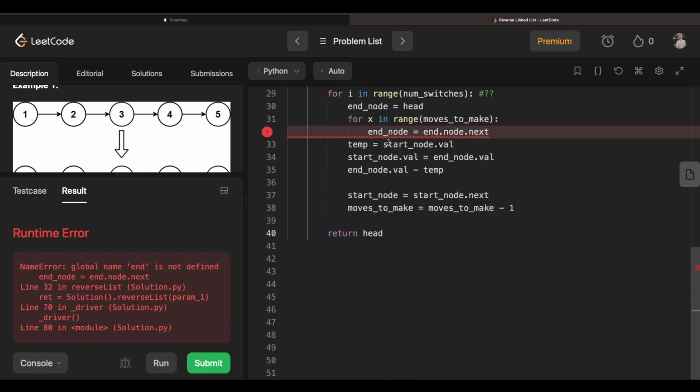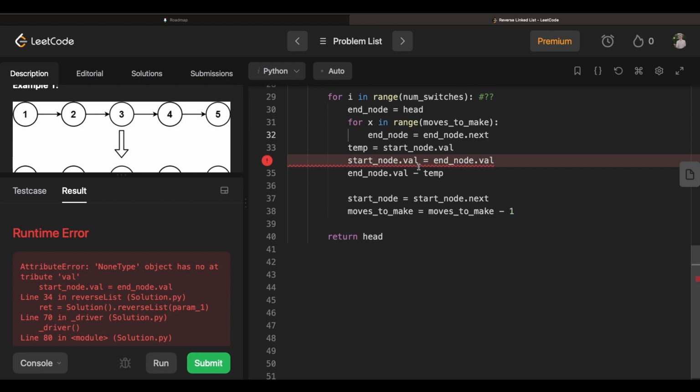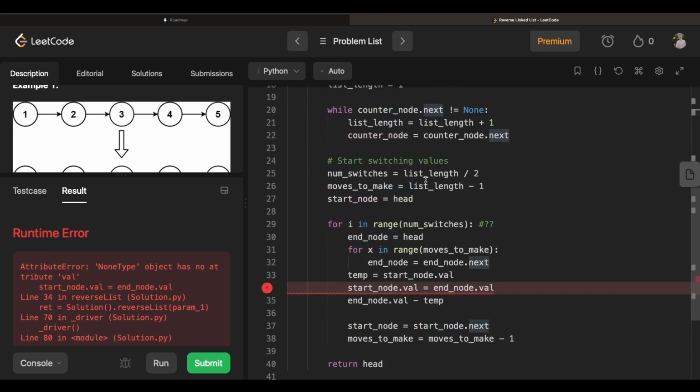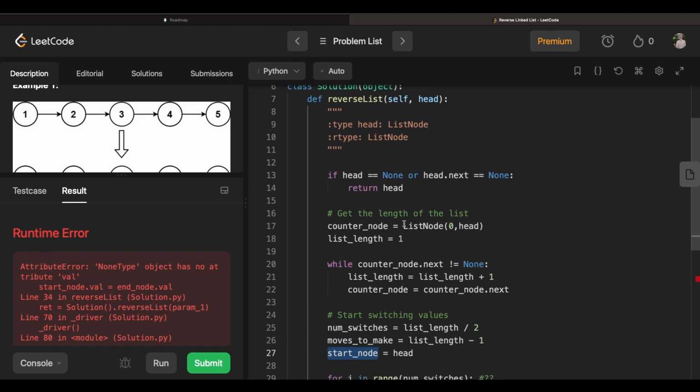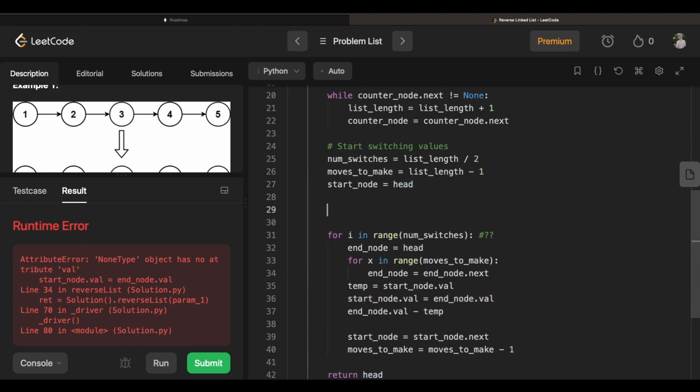Yeah, okay. End node equals end node. That was my fault. Let's try again. No attribute val. I thought I did have an attribute val. Okay, hold on a sec.